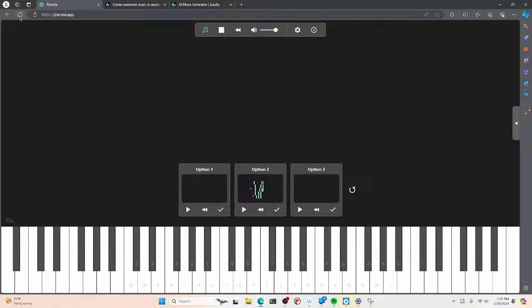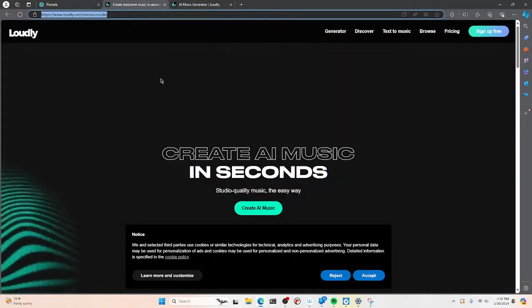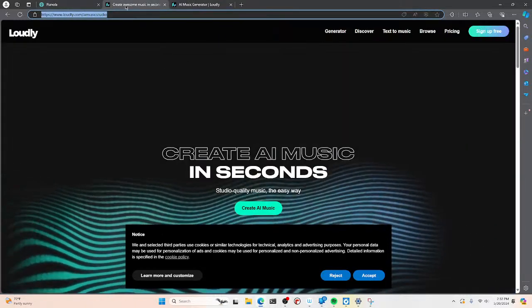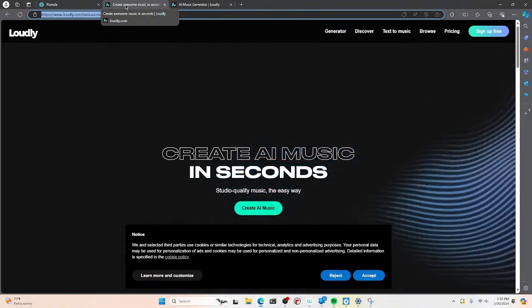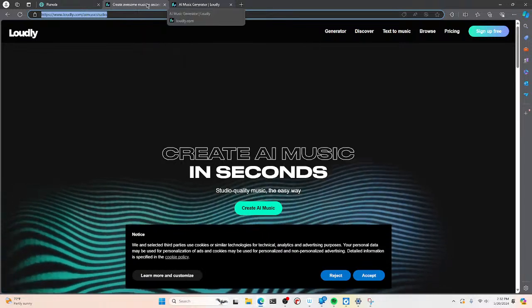But yeah, today I'm just going to mess around with it, and I'm not really going to set a timer. I think I'm just going to go until I get bored with it, if that's cool. So we'll start with Pianola, and then the other app I wanted to try was recommended to me by Microsoft Copilot. It was like, oh, you like this thing, you might like this thing.